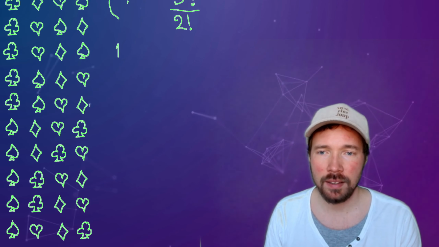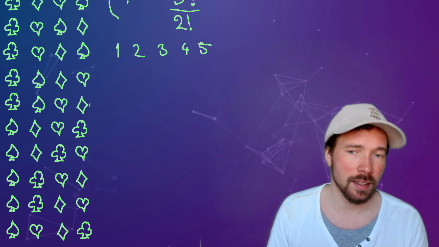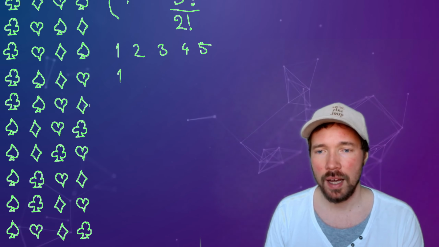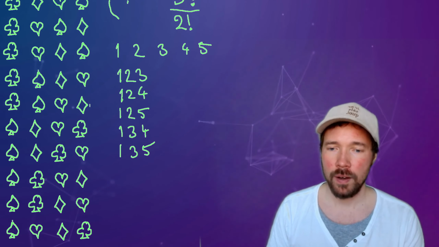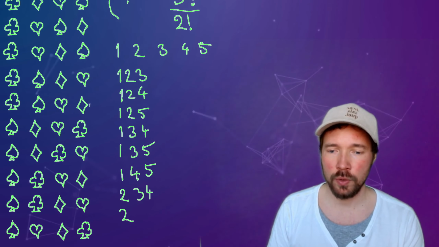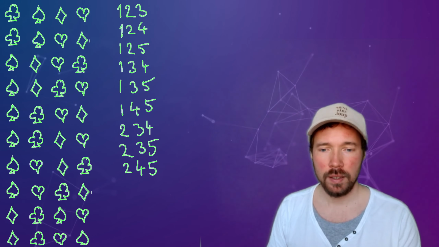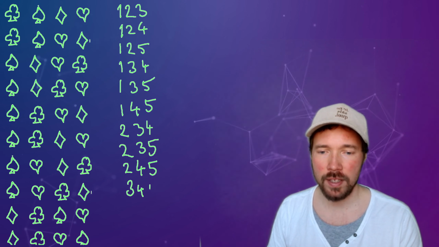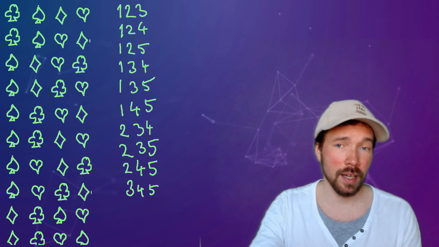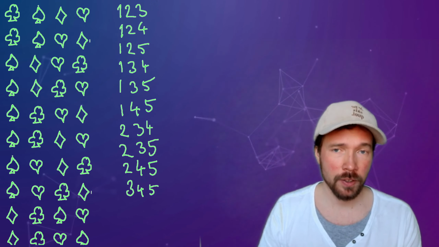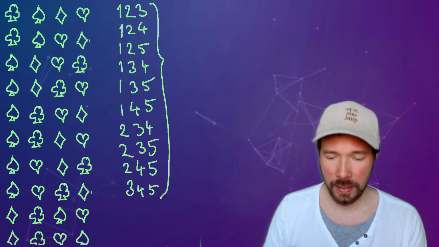But if I take 3 numbers out of 5 without caring about which order they're in, then I have much fewer possibilities. I have 1, 2, 3. I have 1, 2, 4. I have 1, 2, 5. I have 1, 3, 4. 1, 3, 5. 1, 4, 5. And then I have 2, 3, 4. 2, 3, 5. 2, 4, 5, and only one more, namely 3, 4, 5. These are the only options in which I can draw 3 numbers out of 5 if I don't care about the exact order. How do we compute the number of these combinations?